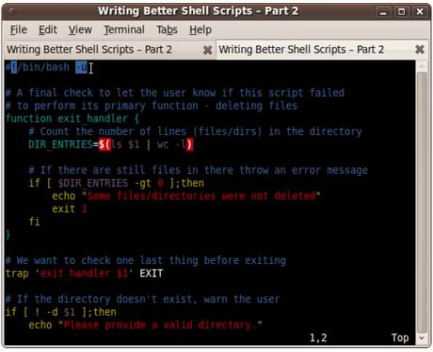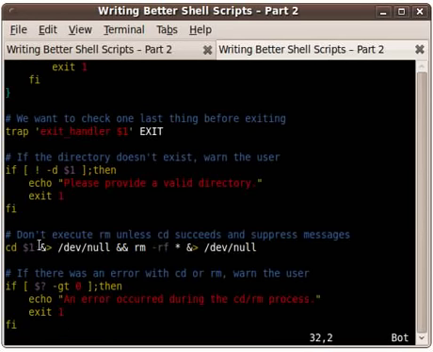And what it does is it causes the shell to throw an error if a variable is used before it's set. So with this -u option in place, if we tried to run the cd command with $1 and the user hadn't specified a command line argument, the shell would throw an unbound variable error because there's nothing stored in $1 yet.